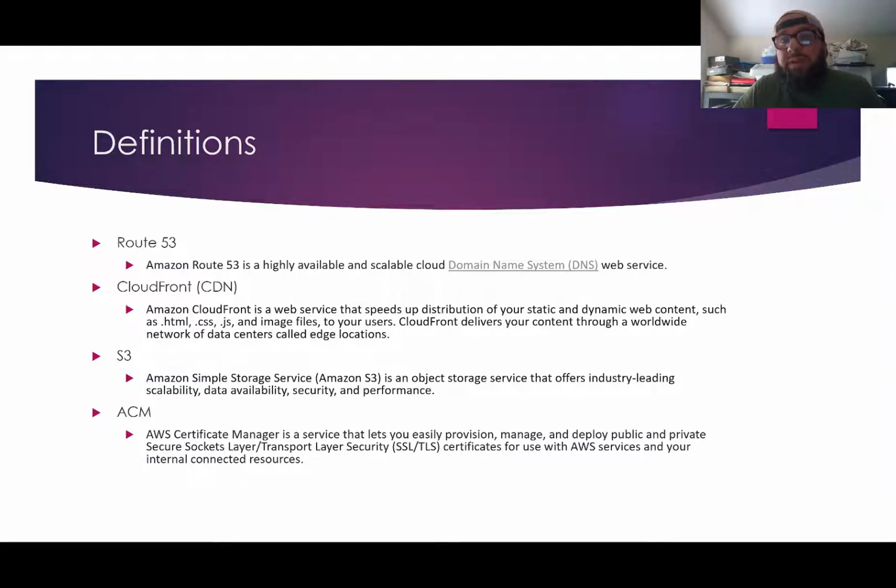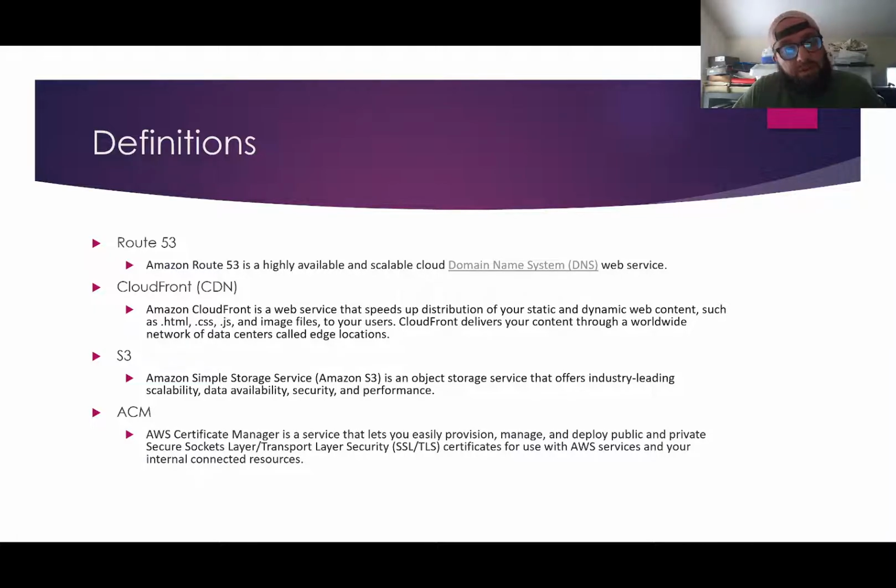In order to reduce latency, what you can do is distribute your static content to what is called a content delivery network, and whichever edge location is closest to the user is where that CSS and HTML is going to get hosted and delivered to the users. That's what CloudFront is. It's Amazon's content delivery network, and it's used for that purpose.